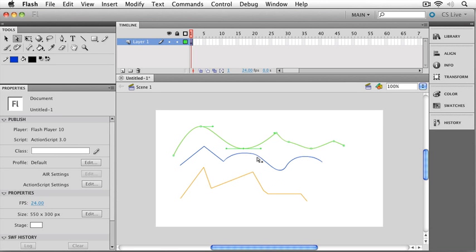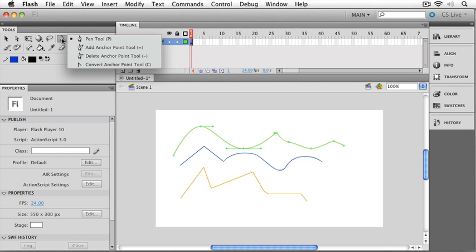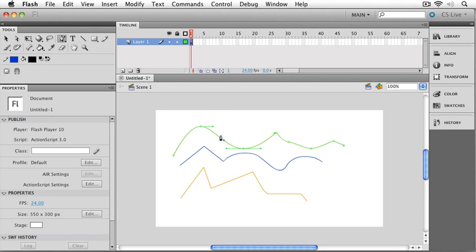As you probably already know, any tool up in the tool palette that has a dark triangle in the lower right corner has more tools underneath it. So if you click and hold down on the pen tool, you should see the pen tool and the add and delete anchor point tool. Those are pretty basic. You can click on a curve with the add point tool and add a point someplace in the middle of the curve. And basically that just gives you more control over the curve at that spot. By adding a point, you get a handle with it, and you can change the curve to precisely match whatever you want it to be at that point.